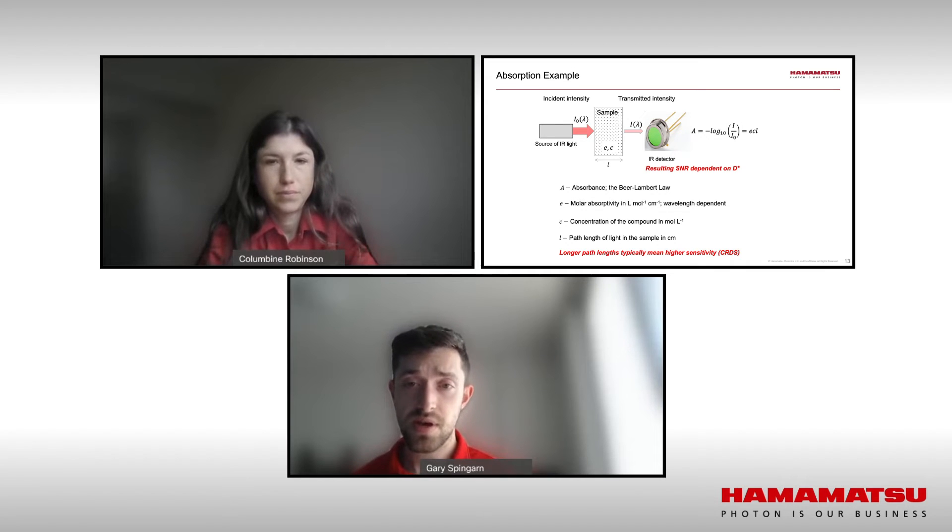Next comes linearity. In general, spectroscopy relies on a very linear detector. That's the only way to properly apply Beer's Law. The amount of signal should directly correlate to the amount of incident light, establishing a linear relationship. If we reach a power region that brings us into non-linear performance for the detector, the measurement will become much more challenging, as this is going to introduce a lot of noise, especially in spectroscopy applications.